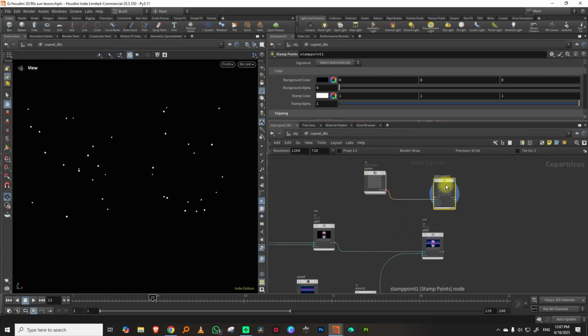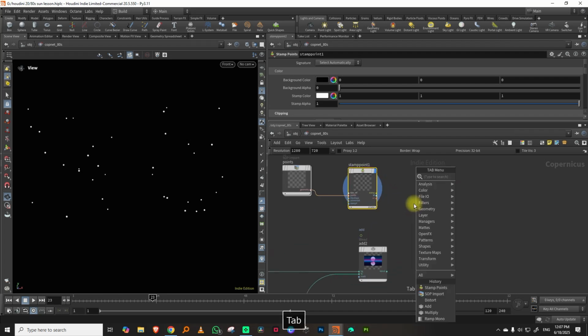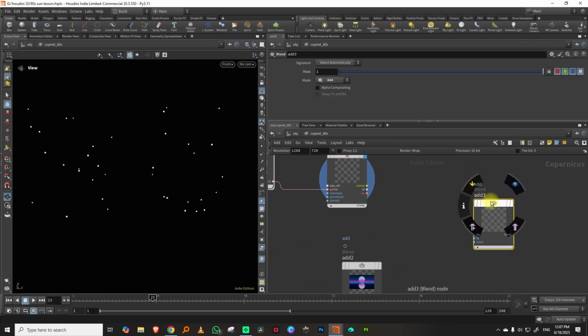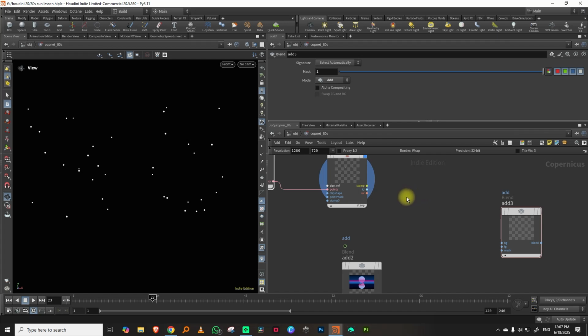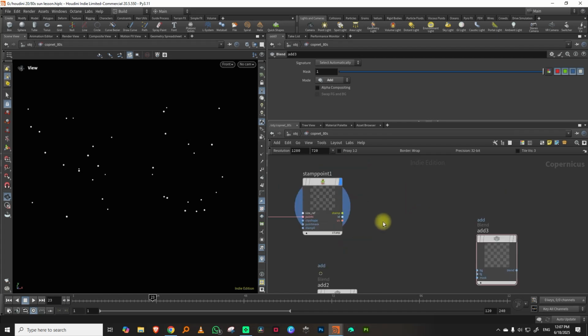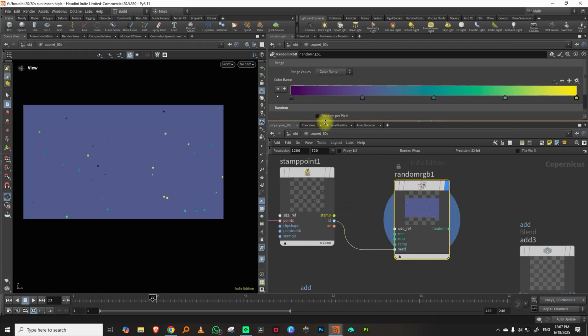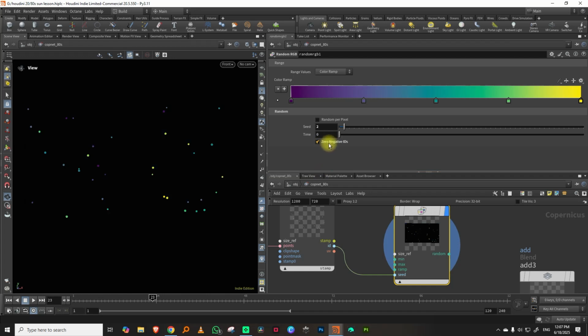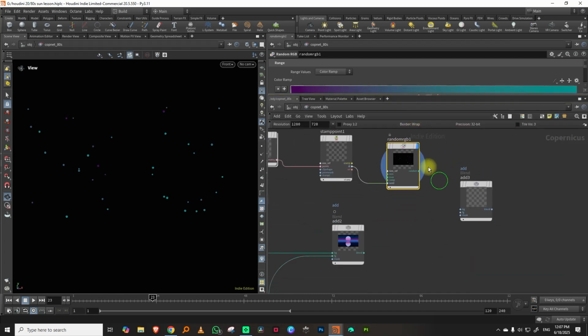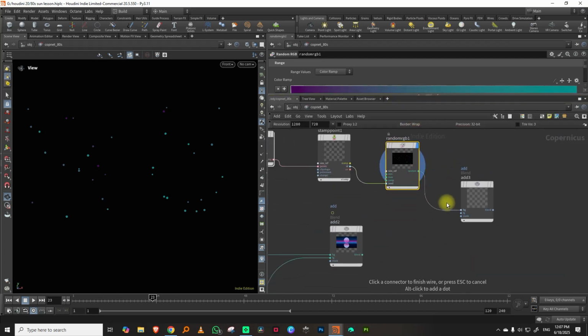And I want to mask it a little. Okay, so we'll do an add. Or actually I want random color, so I can do something interesting. So let's type in random. So we'll do a random RGB, and the ID goes into the seed, and set this to 0 negative IDs. And I can set this to, yeah, I think that should be fine. And then this goes on top. Okay, so this comes in here, and that goes in there.